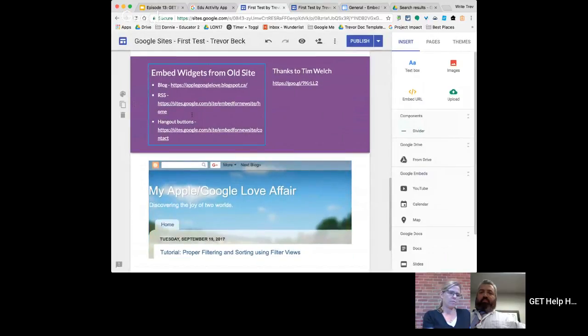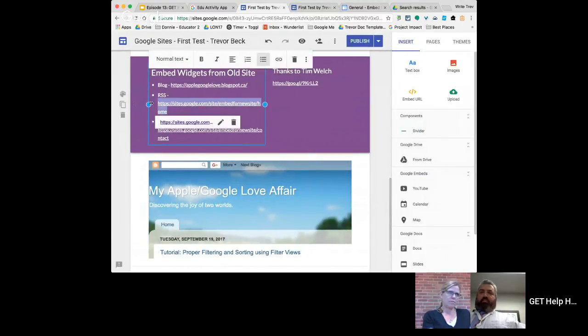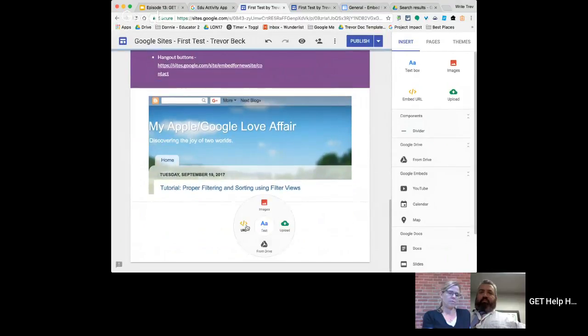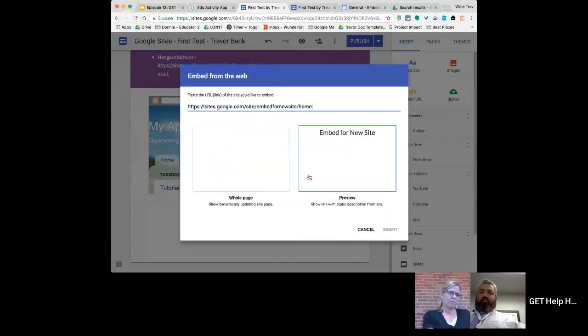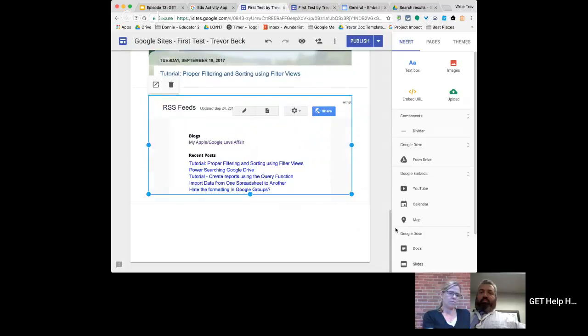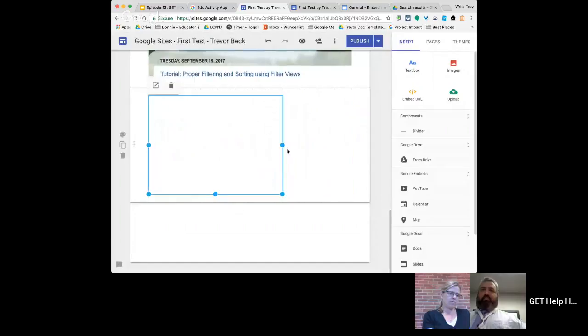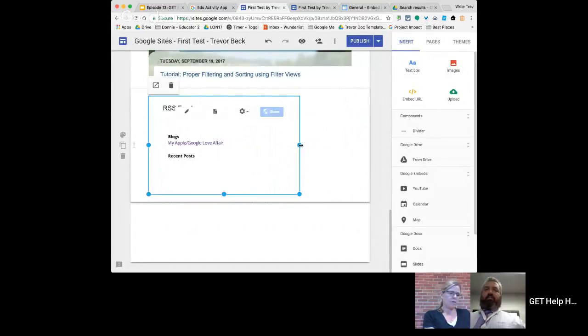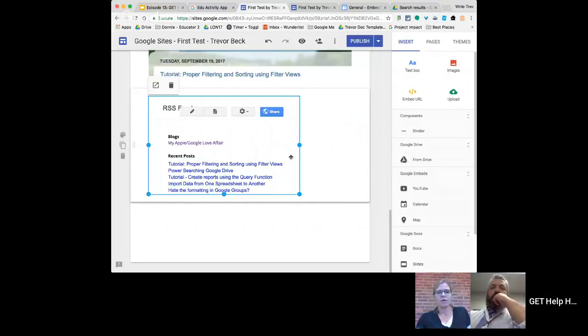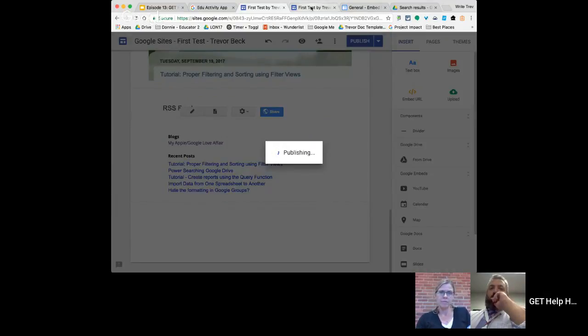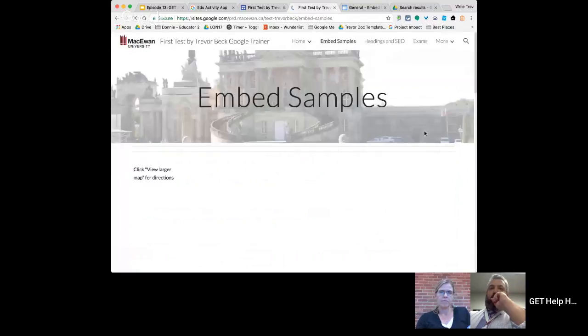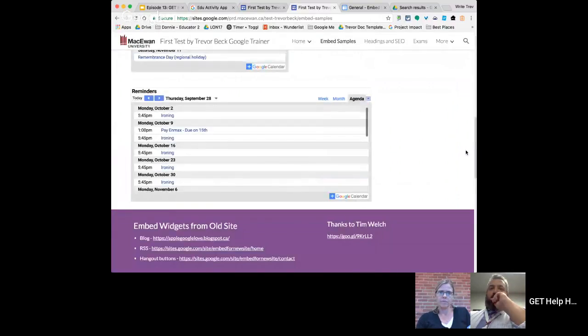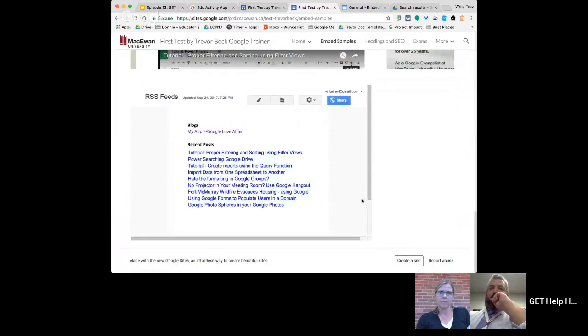So I'm going to take this RSS feed here. Going to embed the site. I'll resize this a little bit. Now keep in mind, whatever I'm seeing here is based on the fact that I am an owner of this. But when I actually go to view this, refresh it here. There it is. This only shows up because I'm the owner. If it was somebody else, or if you show this in an incognito window, you won't get this stuff here. But now I've got a working RSS feed.